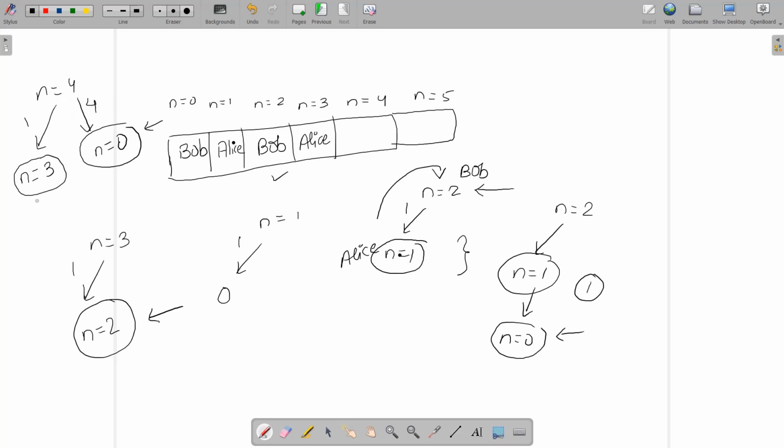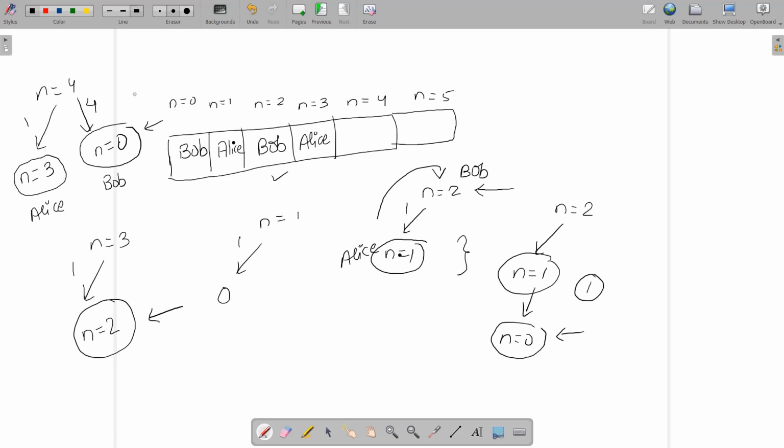Okay, so let's search about n equal to 3 and n equal to 0. You can see n equal to 3 says that Alice will win the game. n equal to 0 says that Bob will win the game. So Alice will choose exactly 4 stones, which makes n as 0. If n becomes 0, Bob will win the game. So if Bob will win the game for n equal to 0, Alice will always win the game for n equal to 4. So Alice will choose 4 stones for n equal to 4. It will make Alice win for the current state.